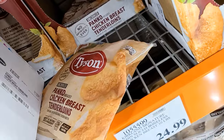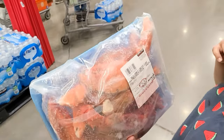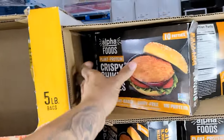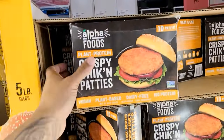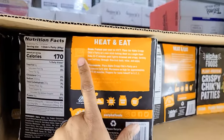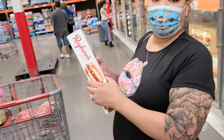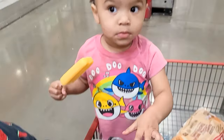I want those too, let me get that. Those are $22. Hold it still — it's lobster claws! And there are plant-based chicken patties — 10 grams of protein, 10 patties for $9.79. It's Alpha Foods, meat free, dairy free, non-GMO. You just heat it up in the oven or microwave. We love these Philly cheesesteaks — they're so quick and delicious at $11.89, very flavorful. We seriously suggest you try these.